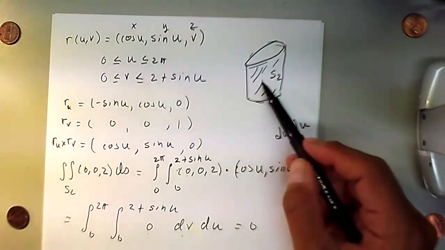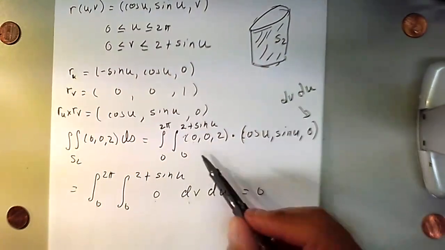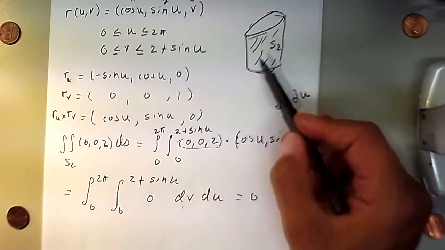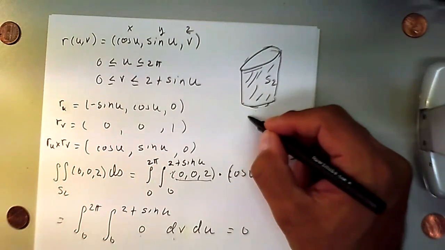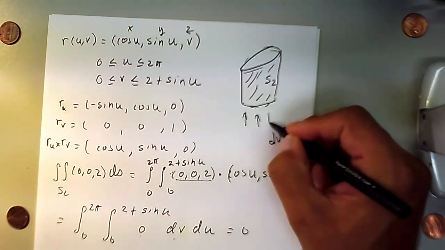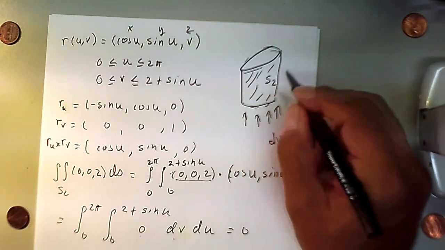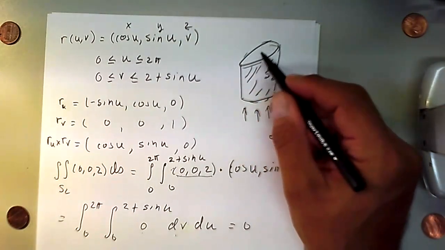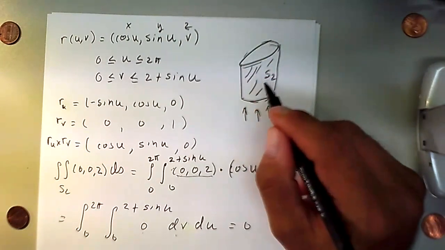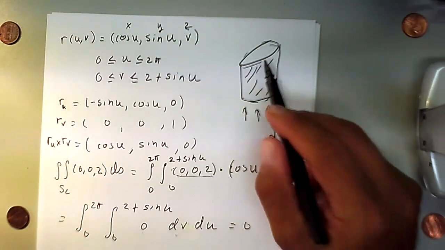So the surface integral of this vector field over that surface is going to be 0, which makes sense. Nothing goes through because the vector field is parallel to the surface at all times. Consequently, nothing is going to get through, as opposed to the lid on top, which is going to give us the area times 2.